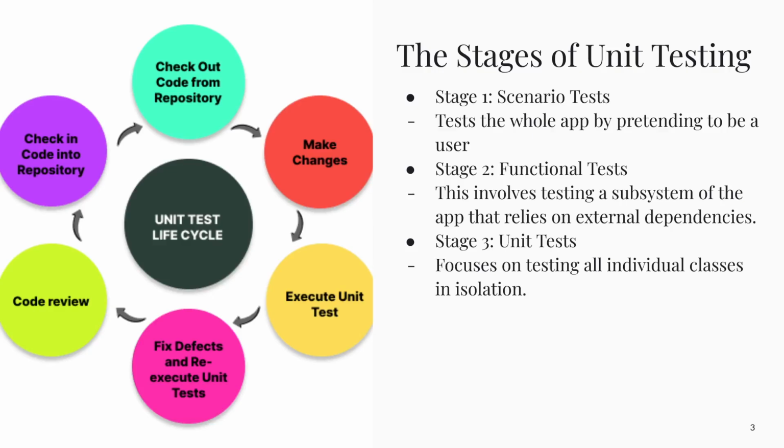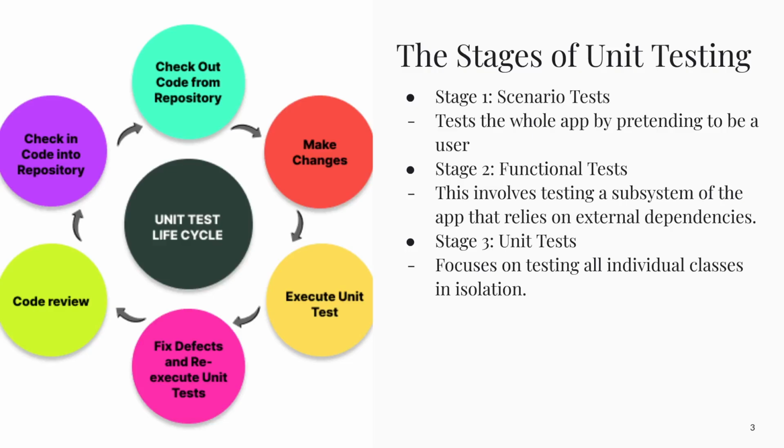Now then, on the left side, we can see that the unit test cycle has 5 main parts to its life cycle. The first thing, it checks out the code from the repository. In other words, it checks out where it has been implemented in each piece of code, in each source code, and then it combs through it and sees where its dependency has been injected into each class to ensure testing.